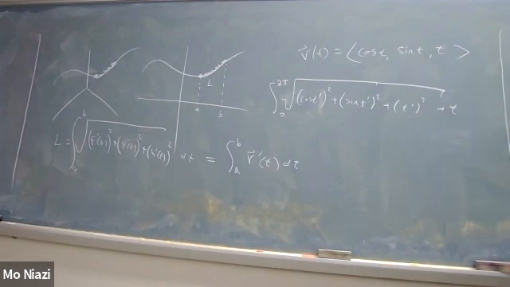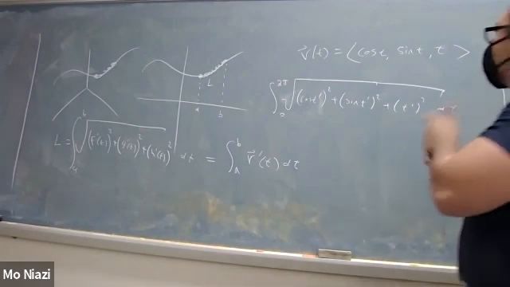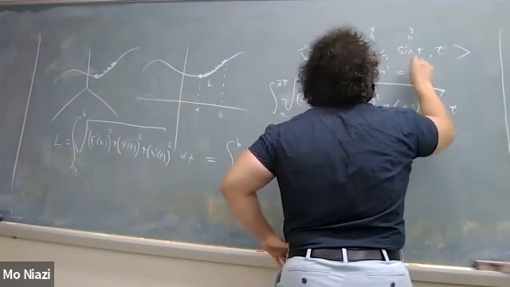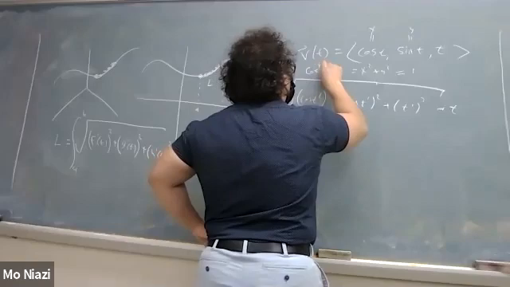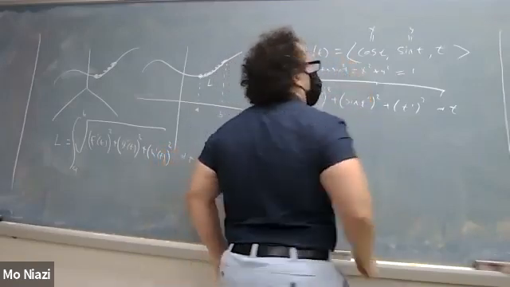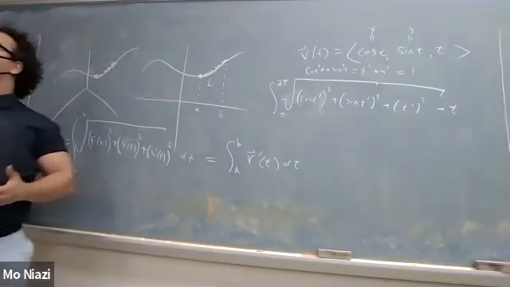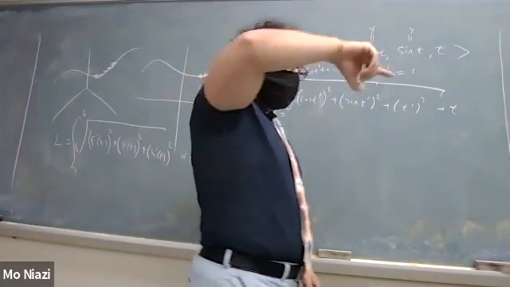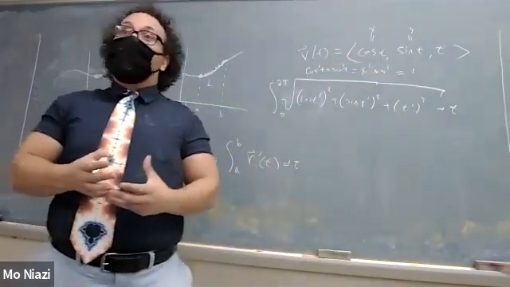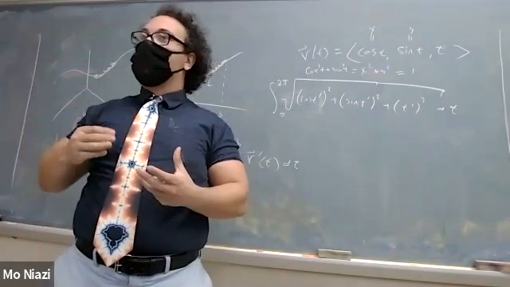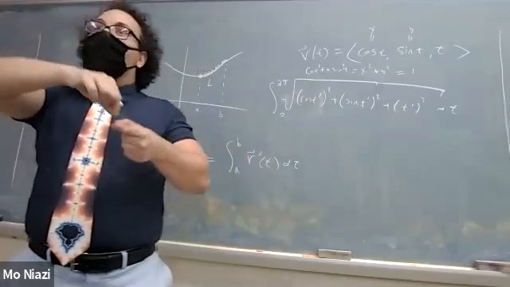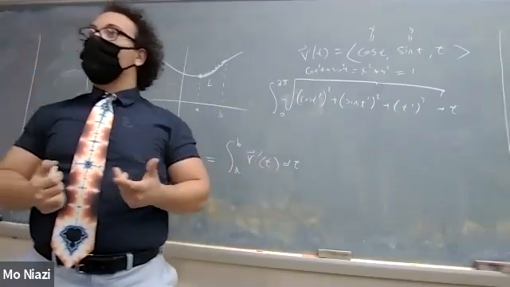Because at the moment, if we set cosine of t equal to x, sine of t equal to y, I get x squared plus y squared is equal to 1 by the Pythagorean identity, cosine squared t plus sine squared t. So right now, if we project it onto its circle, it becomes a circle of radius 1. But it's really a coil of radius 1. But it's very interesting. Does the circumference change if we cut the circle and turn it into a coil? Does it change at all? That's really what we're asking.